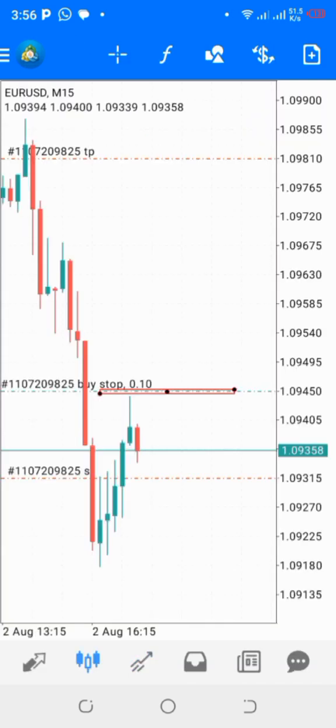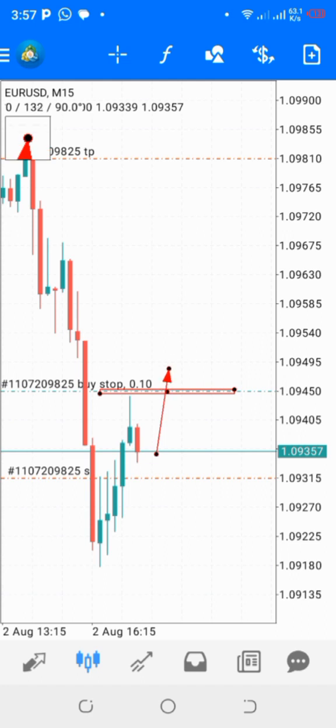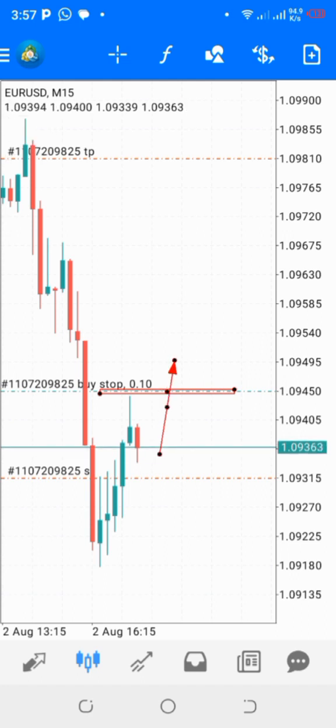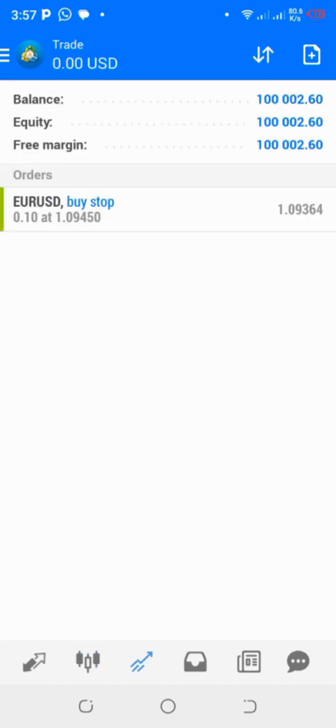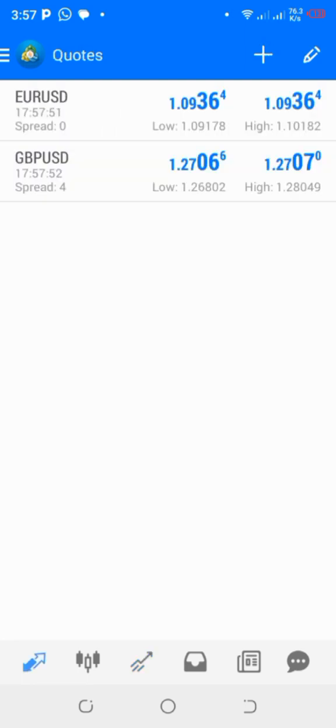Yeah, so you have your stop loss here, you have your order, and then you have your take profit. Now you are not in the market. Why? Because price didn't break your buy stop, so you are still not in the market. So until this price moves from this region and breaks above, your broker will never put you into the market. So this is about the buy stop. Okay, so let's look at the last one. Let's delete this one.